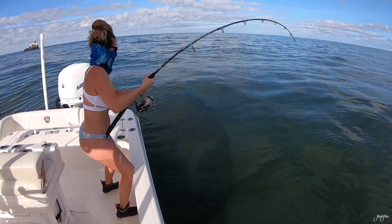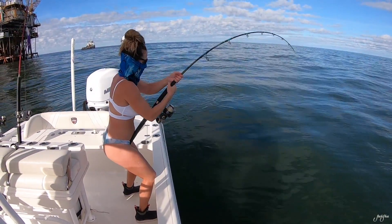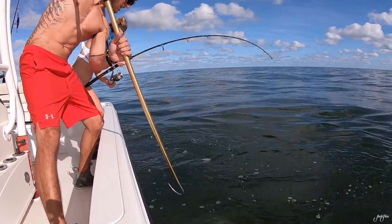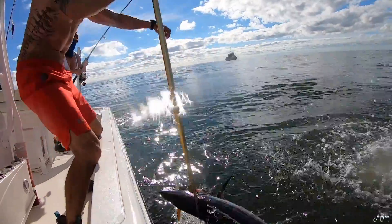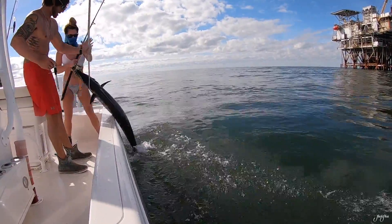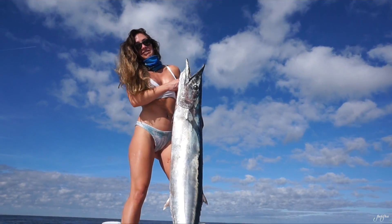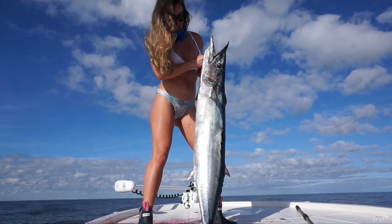There's a leader — good job, getting it through. Get the line off the bottom of the boat. Got him! Hey guys, this is wahoo number two on the same rod, right? Same lure, but it's broke now. I can barely hold him right now — he's a nice sized fish, probably like 40, 45 pounds.